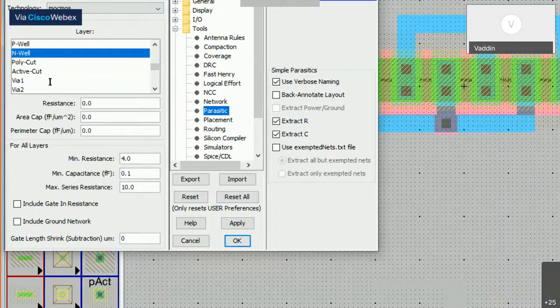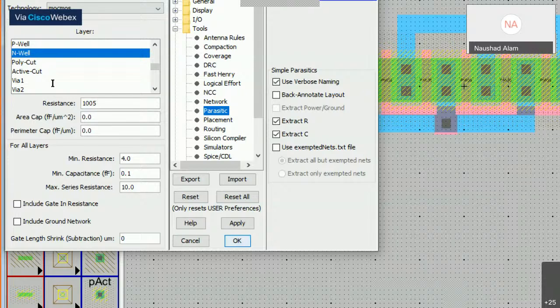I have found it from the technology file. I will show you where it is in the technology file. But let me enter the value. It is 1005. That is the value of sheet resistance for N-well. So I have entered it. This is a manual process that we are doing because we are working with a freely available tool. When you work with commercial tools like Cadence, when you bind a PDK with your project, all this information will be embedded into it. But since we are working with a free tool, we need to do some settings manually.